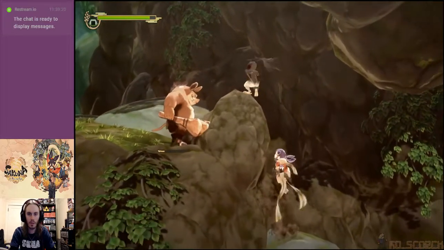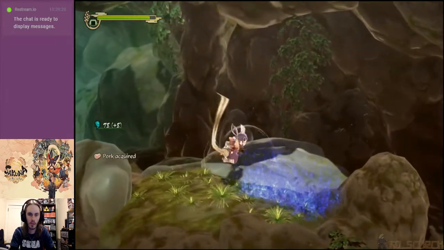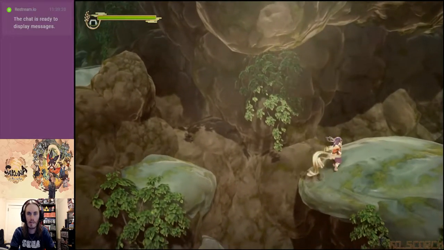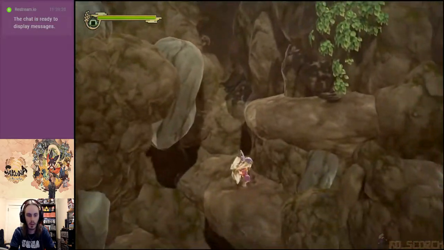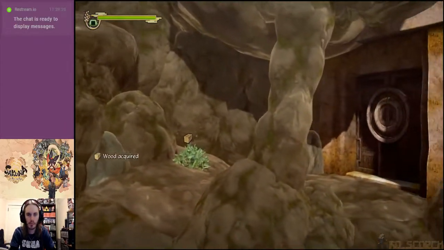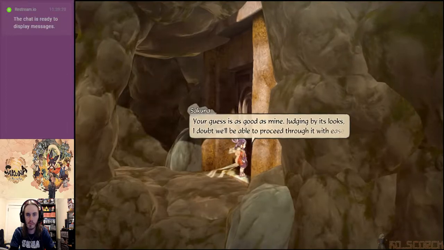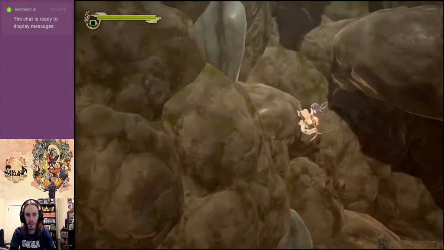Oh, why was he glowing red there? Nice. Oh, I killed him and I got pork. Cool. So I guess different enemies give you different things. Can I go down? Yeah, I'll go down. So now I'm using the D-pad. I was just wondering what the door is there, so I just gotta go back, I guess. Backtrack!